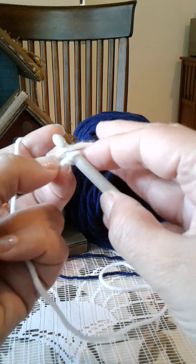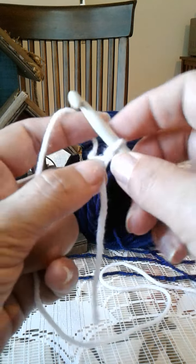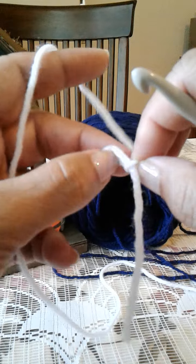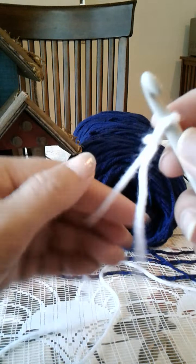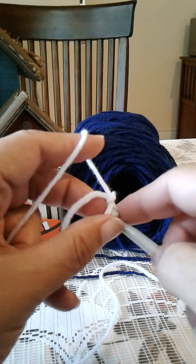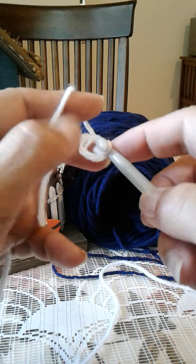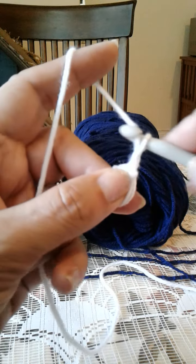I'll grab the tail in and pull it down through. And that's how I make my magic ring. So then I'm going to chain 2. I'm going to lay that across the top. I'm going to chain 3, which will equal our first double crochet.